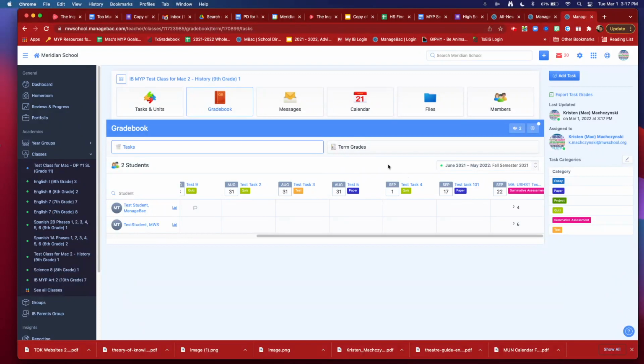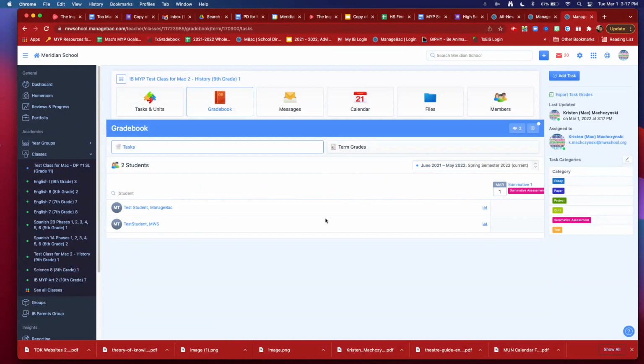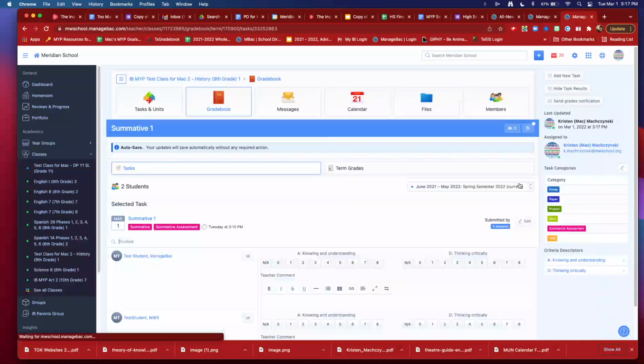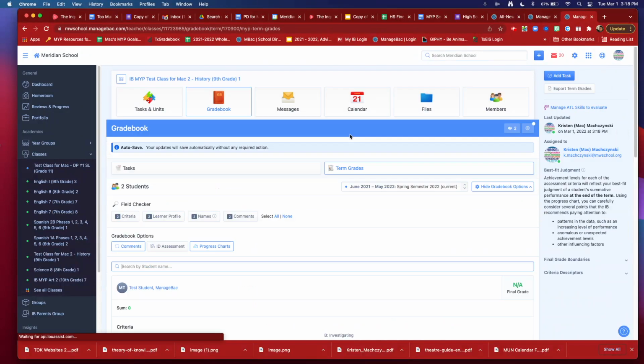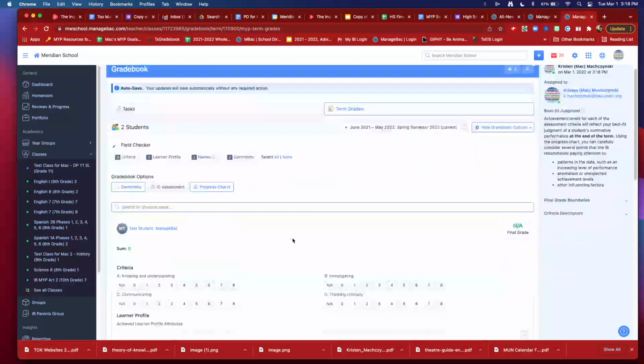Cool. Now, let's say we have to do this for spring semester, because we have a summative here. Same jam. Go ahead and put your grades in here. You then mark, again, whatever. Let's say they got a 5 in there, and they got a 6 in, look at that. They're doing very well in critical thinking. And then we're good because it auto-saved. Now, let's say I have all my summative grades in for both the fall semester and the spring semester. To go to term grades, to see at the very end of the school year, this is what we're going to be working with.